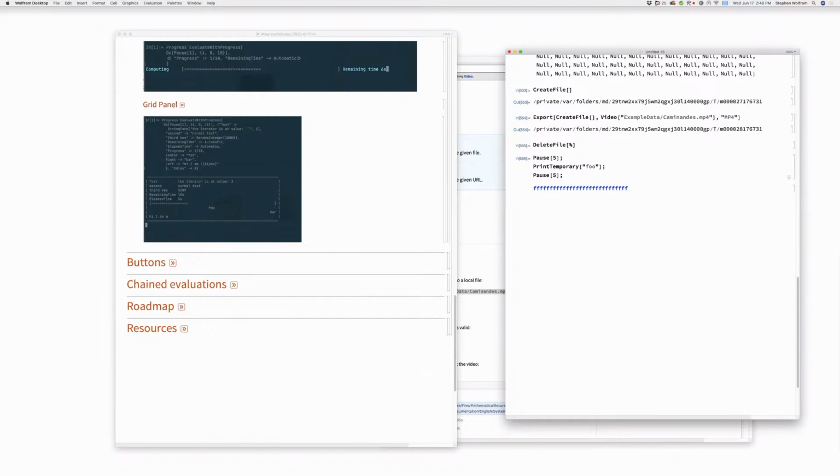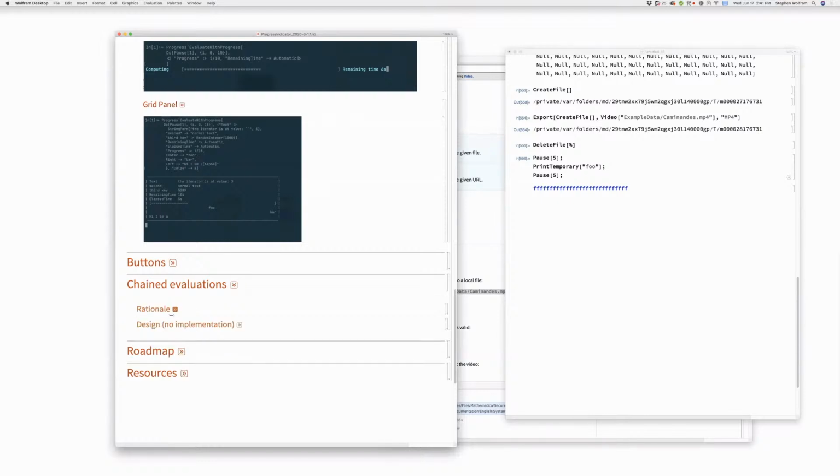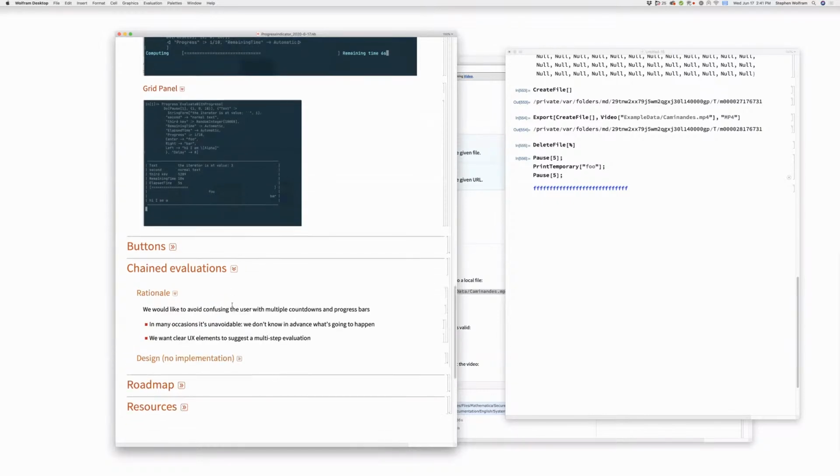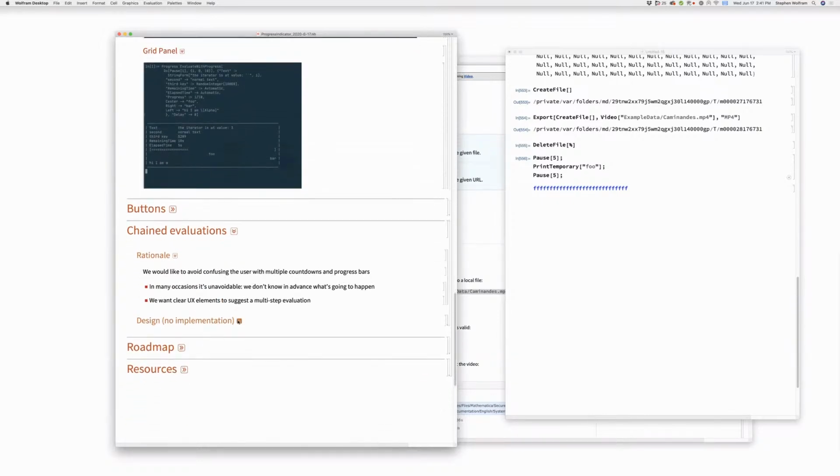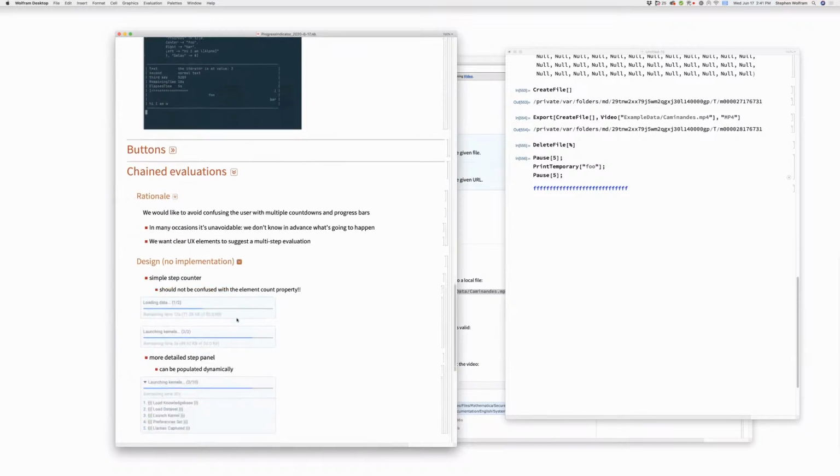Okay, so Sandra is asking, will one only see one dialogue at a time? I think no, you might see several because it might be nested. Yes, and this is the chain evaluation section that we had there. So there are a few possibilities for this, and I personally think you've got to show them when it nests.